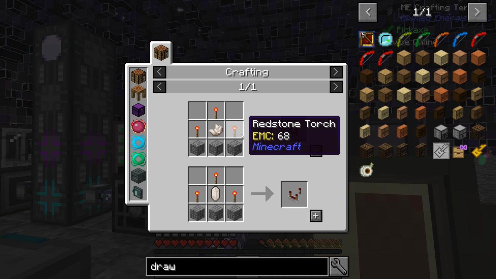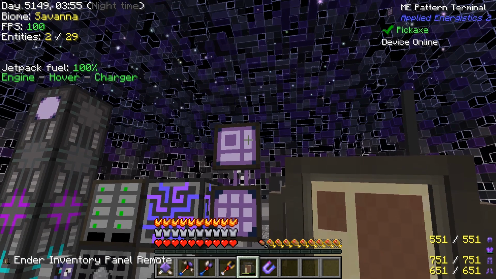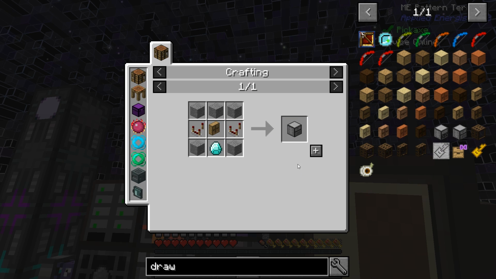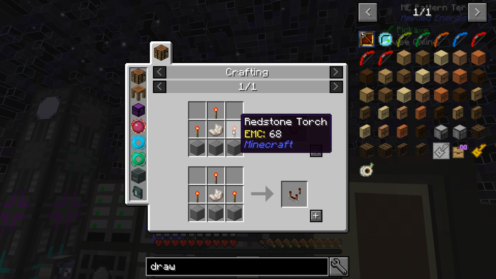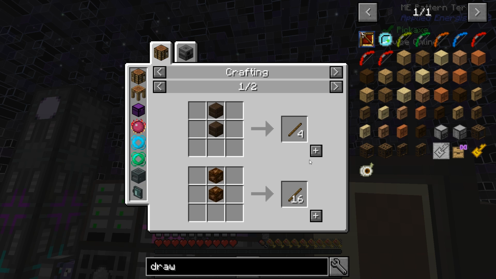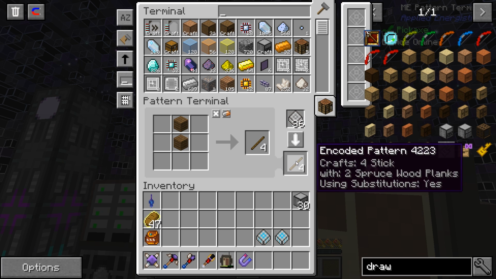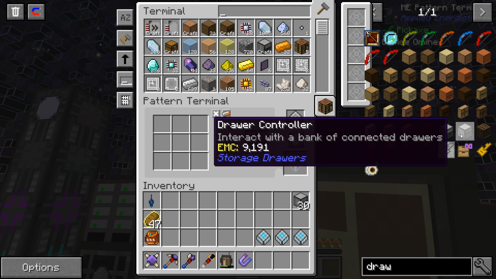So there we go. That is making a redstone torch. You got to remember to click on the right machine, man. That catches me out every time. Alright, teach it how to make a redstone torch. And let's also, while we're here, teach it how to make a stick, just in case. And I am going to use the ore dictionary on sticks, so it can grab from any wood that's available.